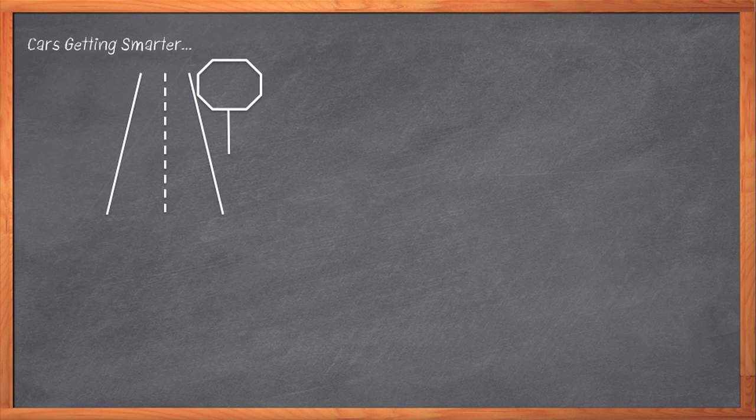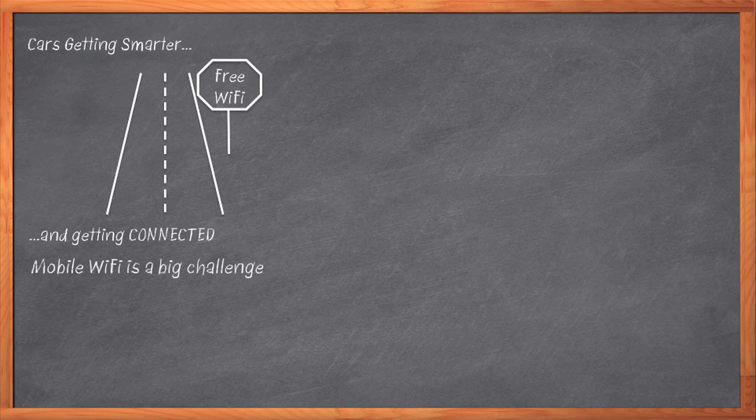The next thing that needs to happen is that they need to get connected. As you know, it's only really a matter of time before our cars have wireless networks. But doing Wi-Fi in a car environment is really hard. You don't just take your home router, hook it up to the cigarette lighter, and you're good to go. There is a whole slew of super complex issues you have to understand and deal with — emerging standards you need to be aware of and understand how to utilize. And that doesn't even scratch the surface of what you need to go through to get your next SOC to support vehicular Wi-Fi.